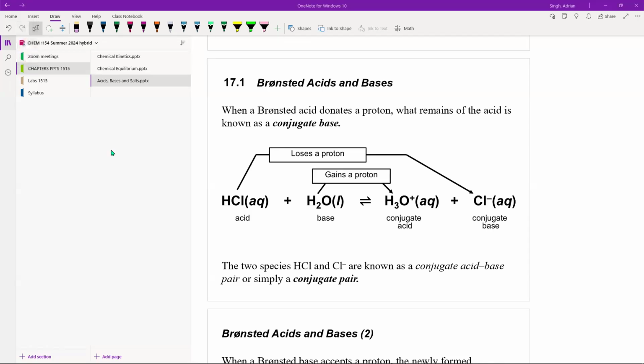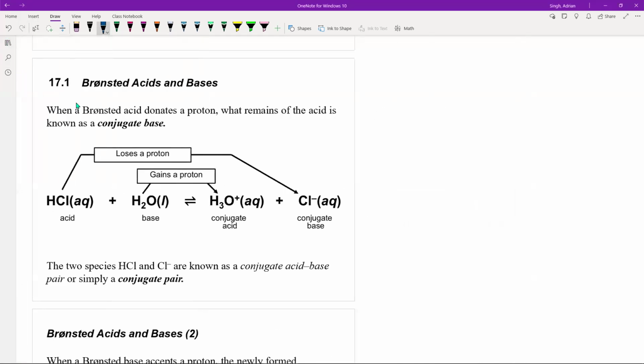Okay, so in this section, we're going to revisit and give you a reintroduction to acids, bases, and also salts. We're going to call upon some of the information we learned in the previous section, but also in the previous class, General Chemistry 1. So we're going to start here, we're going to call some info from Chem 1, where we had a brief introduction to acids and bases.